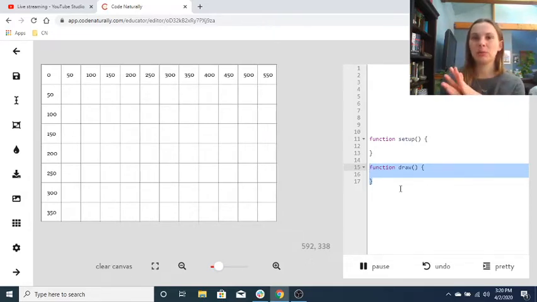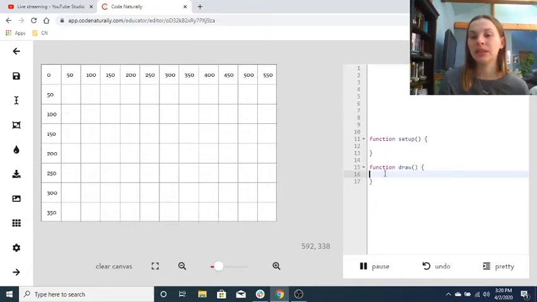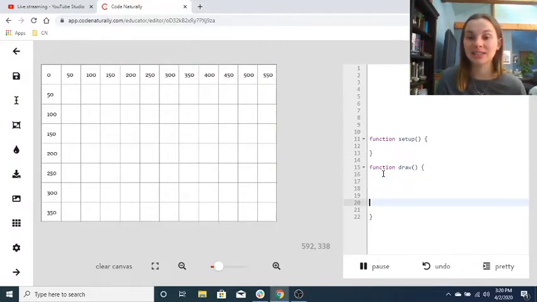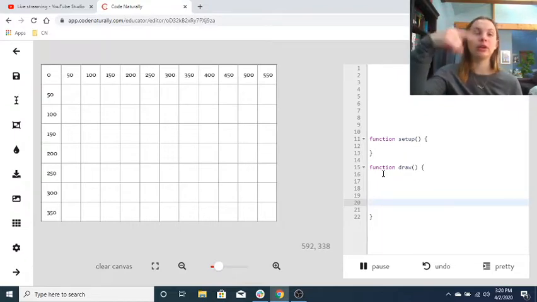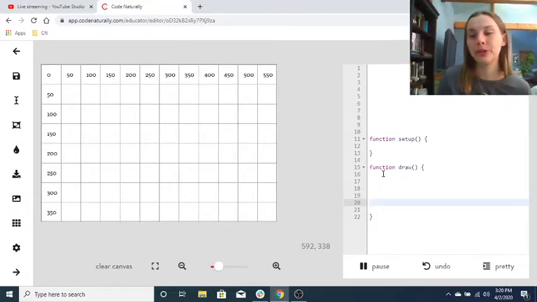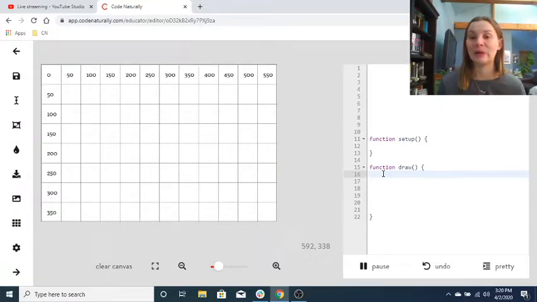The next point I want to go over with you is that everything in function draw happens 60 times every second. That's faster than you could even clap your hands, faster than you could blink. So basically the computer is reading through each one of these lines 60 times a second, going really fast through everything that's written over and over again. This is how we can use it to animate things on our screen.